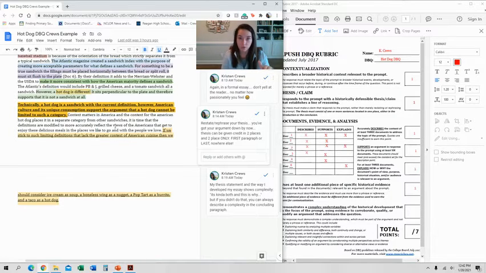So try your thesis one more time in the concluding paragraph, kind of summarize what your argument is, and go for the complexity if you want to. So if the essay is about causation, right? The Gilded Age corruption caused the Progressive Era to happen, something like that. You could also talk about comparison. This reaction is similar to New Deal policies during the Great Depression because of such and such. So you could compare something.